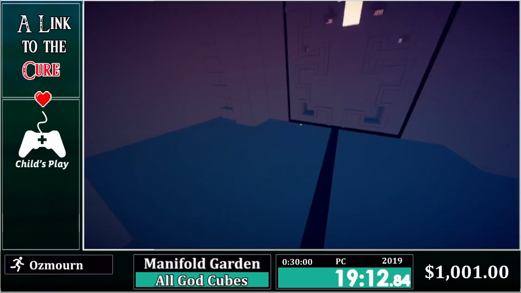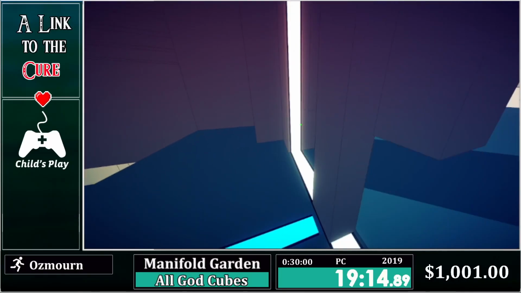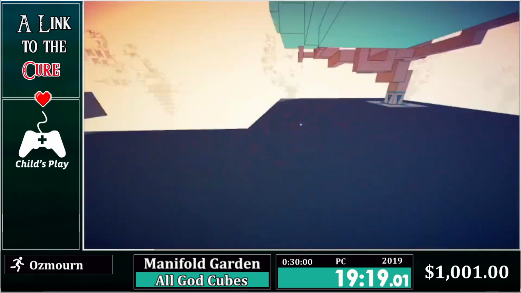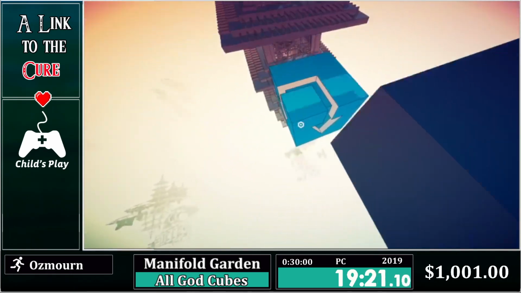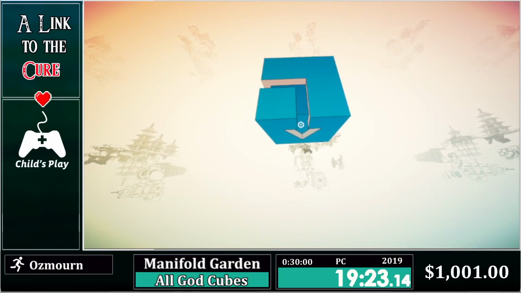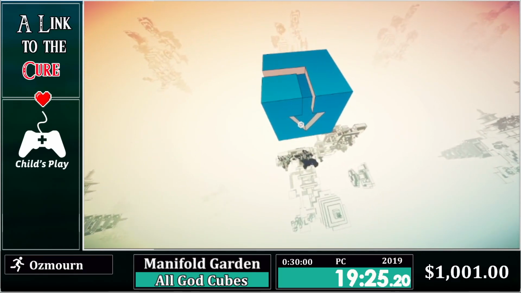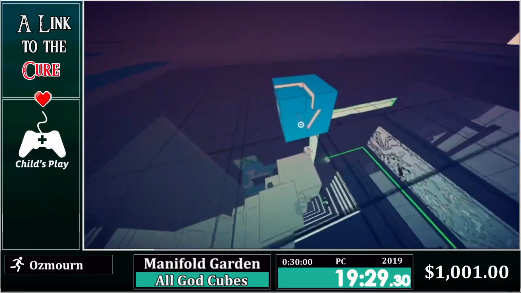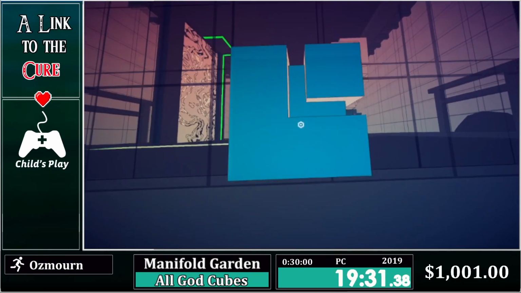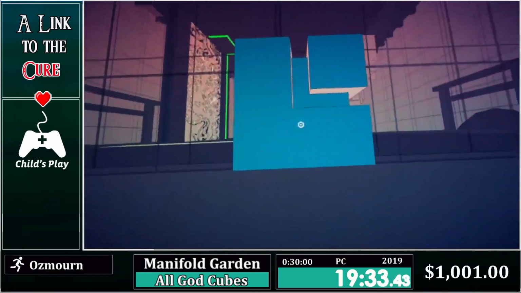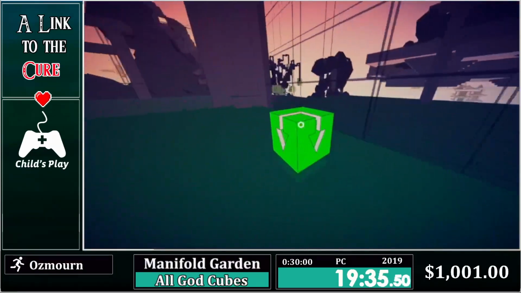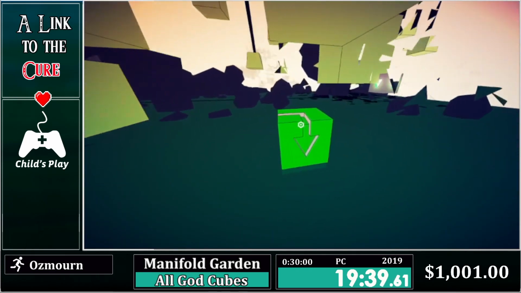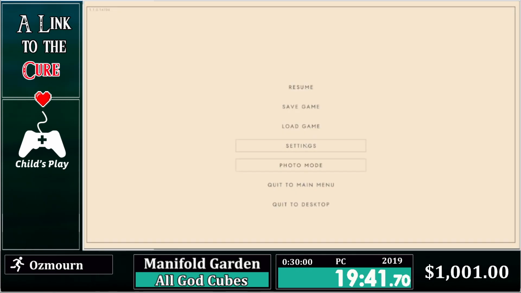Now we're going to go and activate the green cube. And now we're going to save load to activate the God cube.